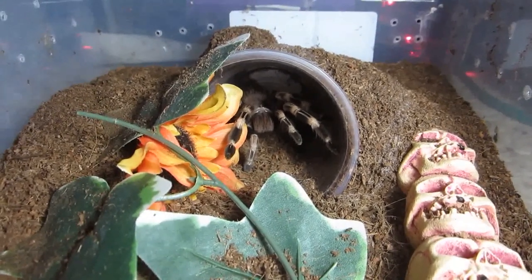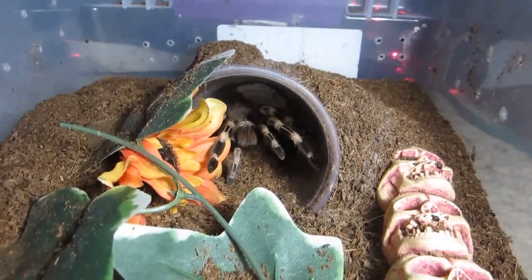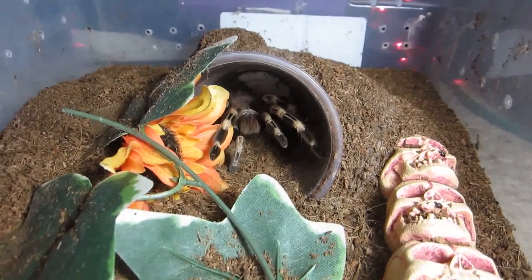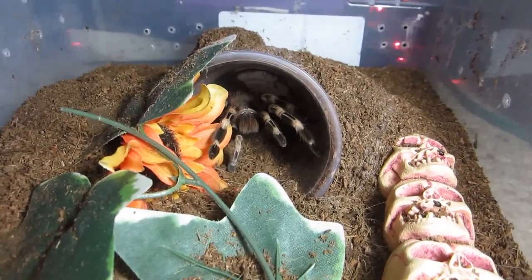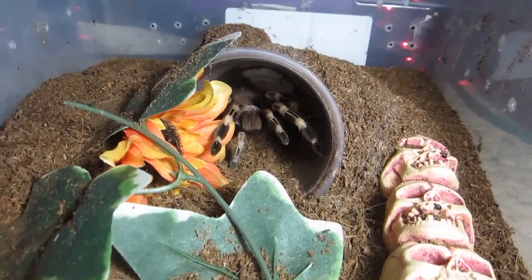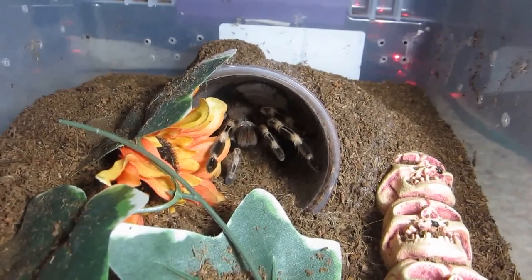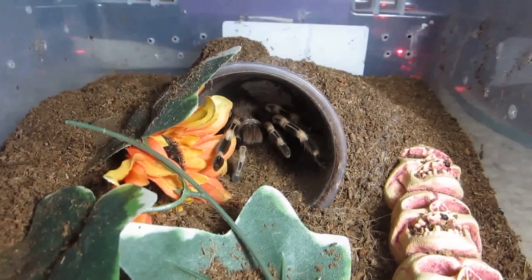I don't know if you saw it, but I think it kicked hairs as it was turning around. As you could see, it turned around and faced the offender, which was the paintbrush. When a tarantula turns around and faces whatever touched it, then you do not want to handle that tarantula. And there's a slight defensive posture there. The fangs are out a little bit. Front legs are up a little bit. But I think as it was spinning around, it did kick hairs. So you definitely want to leave this Nhandu chromatus alone. Alright, let's check someone else out.